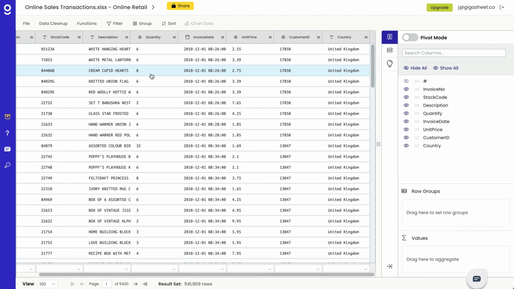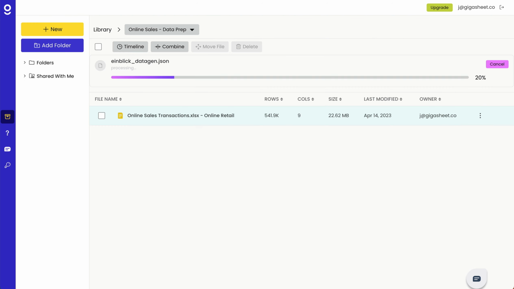But to do that, we really want a comprehensive set of data from both our old system and our new system. The data from the old system was exported into this Excel spreadsheet, and the data from the new system is being processed now. It comes out of the database in a JSON format. I'll give this a second to run, and then we'll take a look at how it compares.